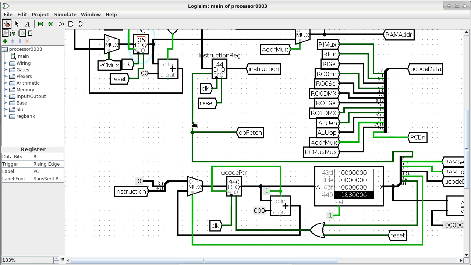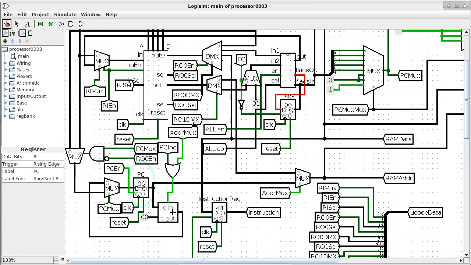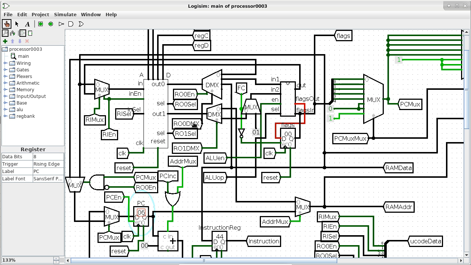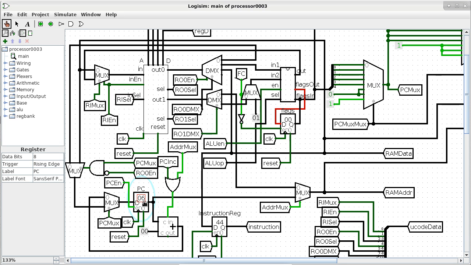So we scroll back up and we look at all the things that are enabled at this point. We can see that not too many things are enabled. The register bank, the input is not enabled, the output doesn't seem to be enabled, but the program counter is enabled. So the program counter is enabled. Now the question is, how are we going to update this? That's the question, right?